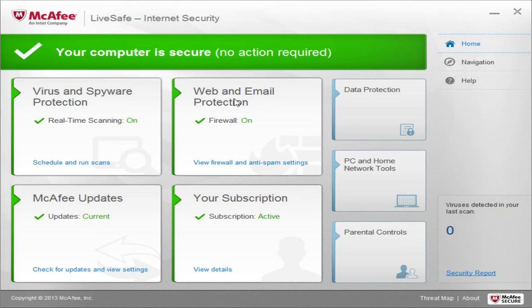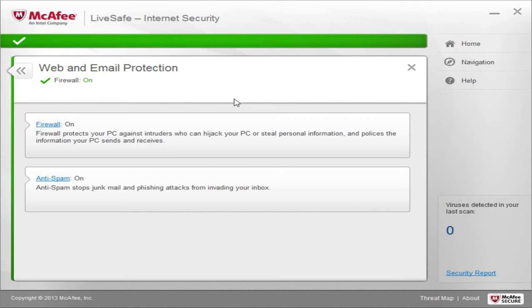Next, web and email protection. Now, this is where I told you you're going to want to make sure you always have your firewall on unless you're using a different or preferred firewall. If you're using a different or preferred firewall, it's okay to turn this off or on. If they conflict, turn one or the other off. But if they're not conflicting, you're even safer having multiple firewalls. It's not going to destroy your PC, and really it's only going to protect you against threats against your PC or against your IP address or anything like that.